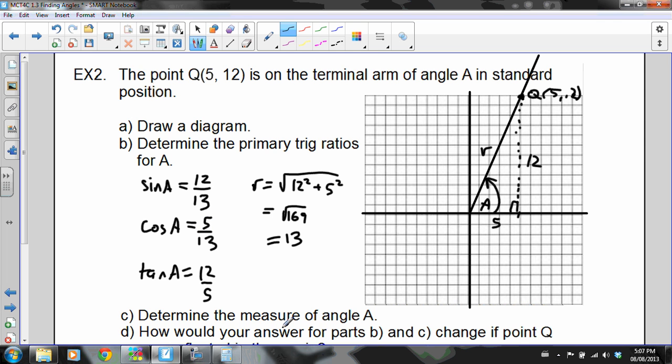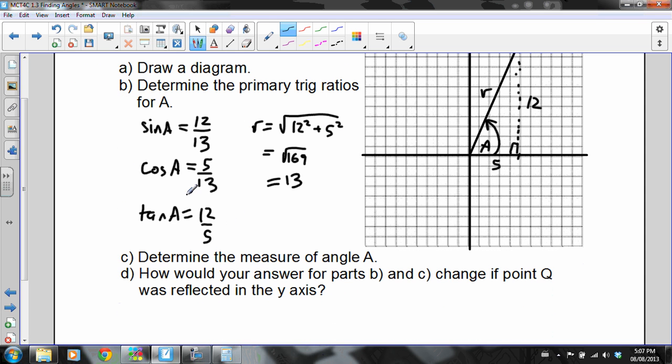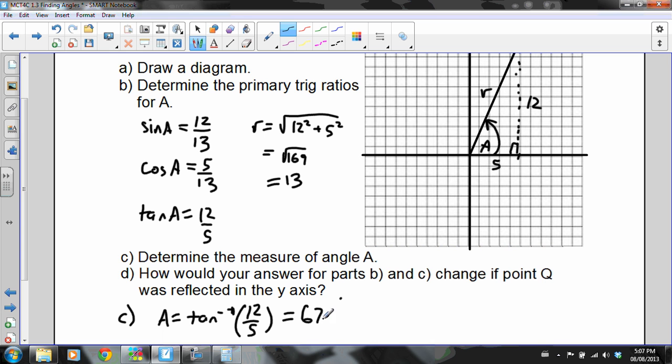It's all good. Now, determine the measure of angle A? Well, this doesn't mean with a protractor. It means, you know, use a calculator. Find out what A is. I'm going to do the inverse tan. Why not? Was the first one. But it doesn't matter, right? And jam that into a calculator, and you get that that's 67 degrees. Try that on your own. Make sure I didn't mess that up.